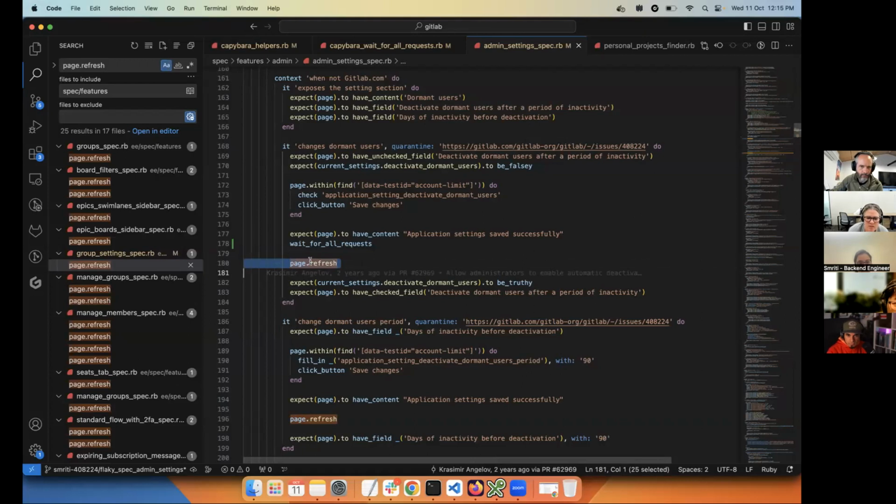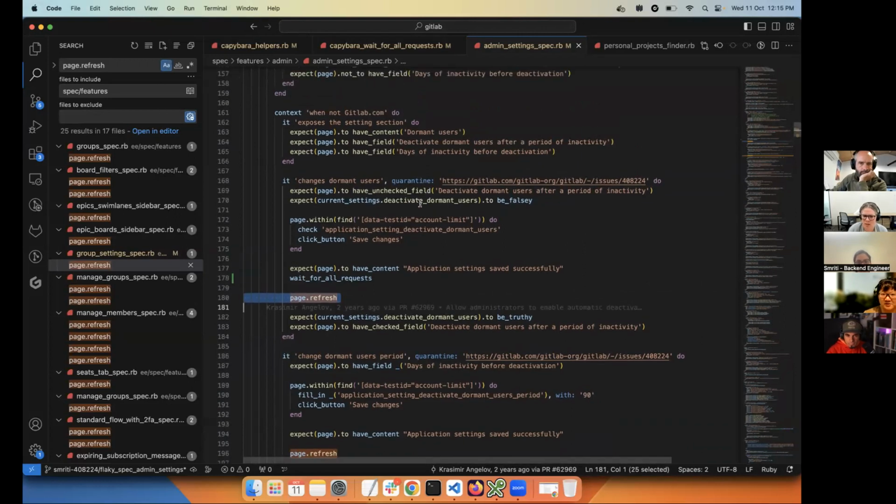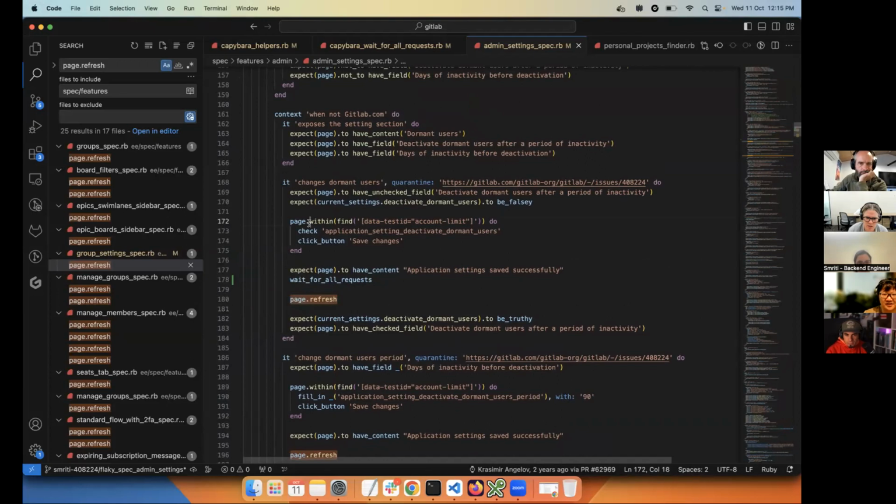Page refresh, that's where she had the pry before, inside that method definition. But it should have shown something at 172, page within. That should have triggered a browser view, something visible.